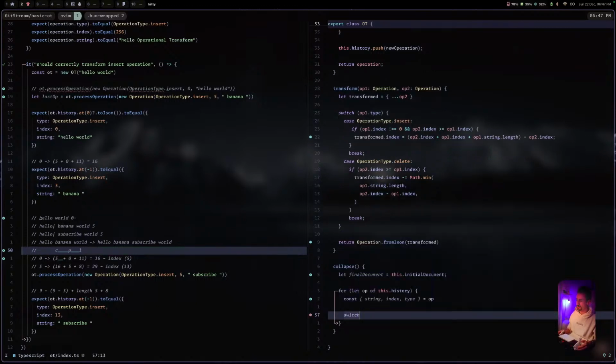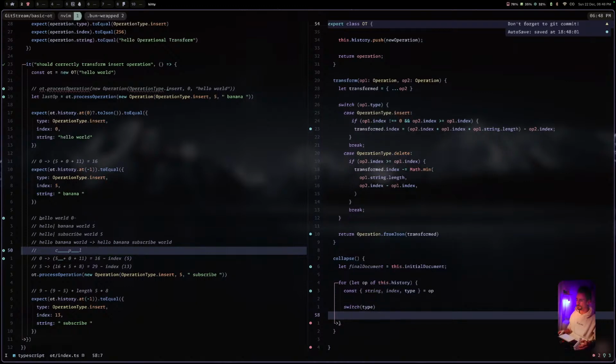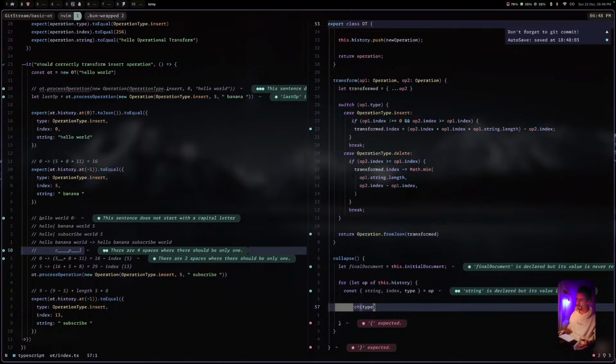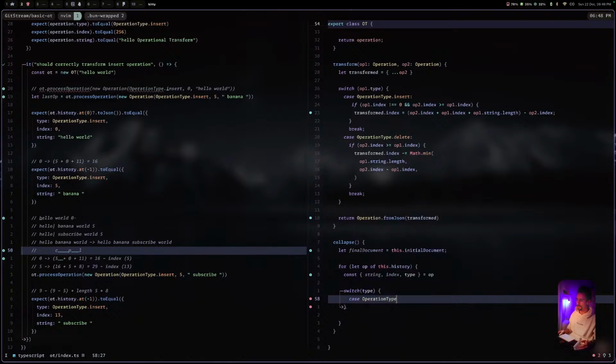Now switch type. Case operation type insert.